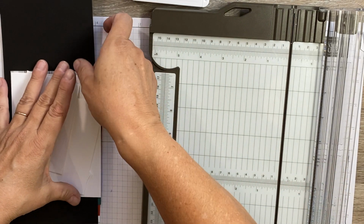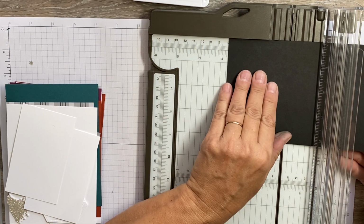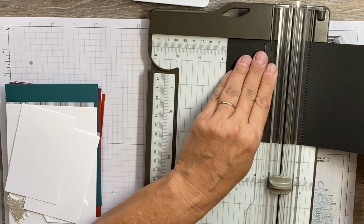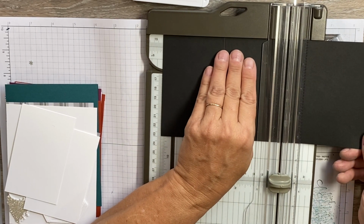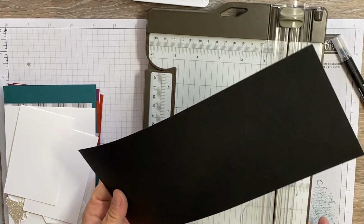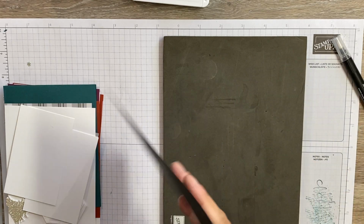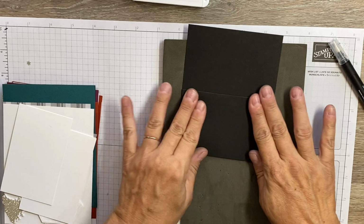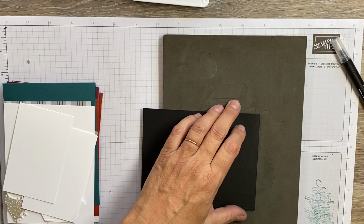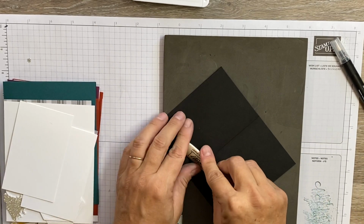Okay? For this first card, we need to score it at 2 3/4 and 5 1/2. Yours hopefully is already scored. And we're just gonna fold it like a zigzag, and we're gonna burnish our edges with our bone folder so they just stay nice and flat.